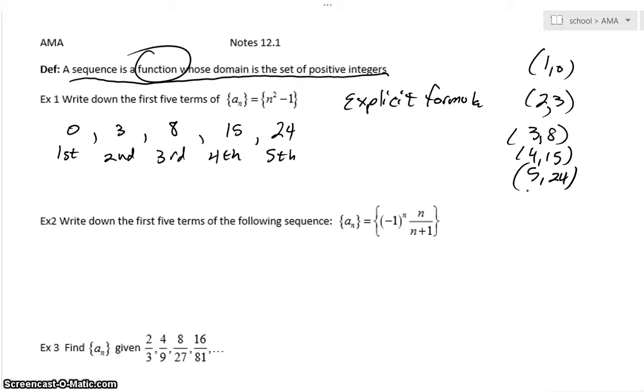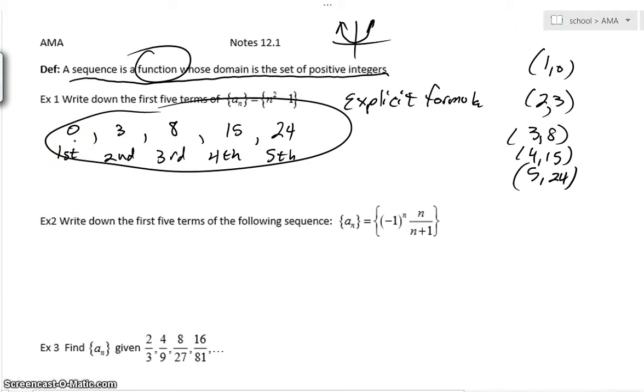And I think many students might be wondering at this point, wow, do you really mean to call that a function? I mean, really, when you think about functions, you think about parabolas and sine waves and all these other things that we've been studying. And you're saying, look, you've got a select number of ordered pairs. Would that be a function? Here's my question to you. Does it pass the vertical line test? Yes. So this could be a function, and it is a function. But that being said, what you're going to do on your homework is more or less just make a list like this. Well, let's move on.